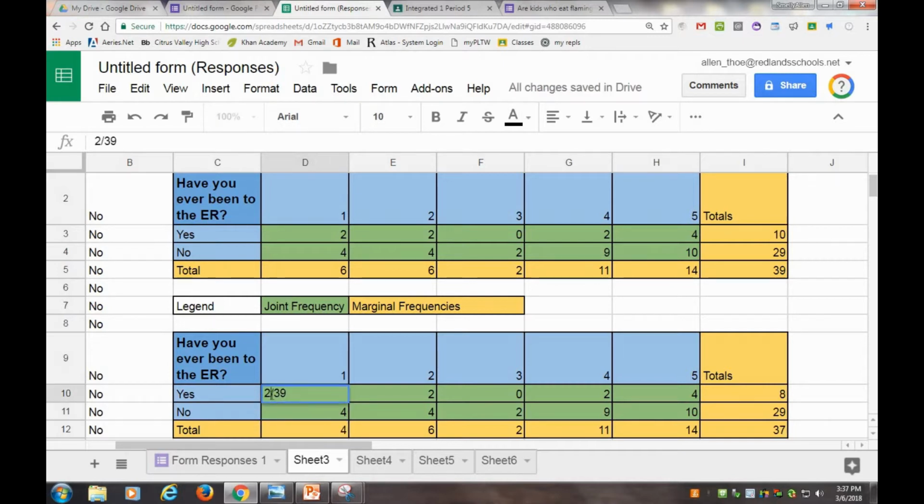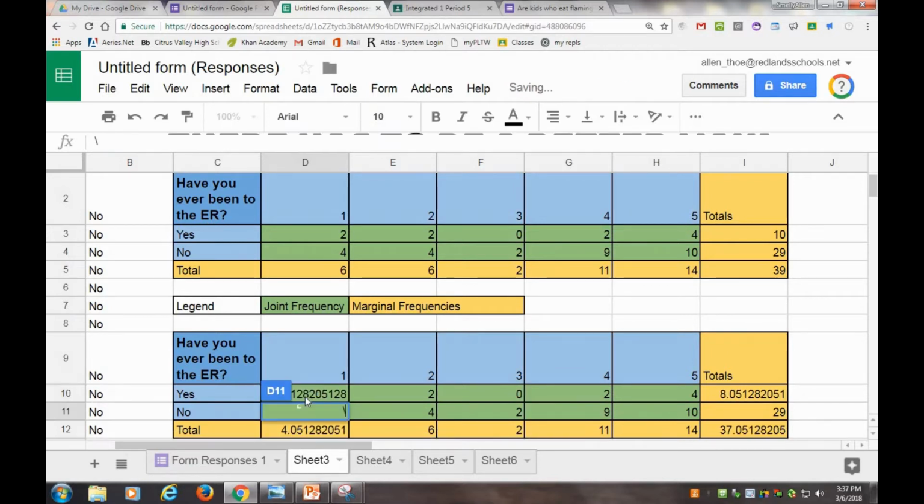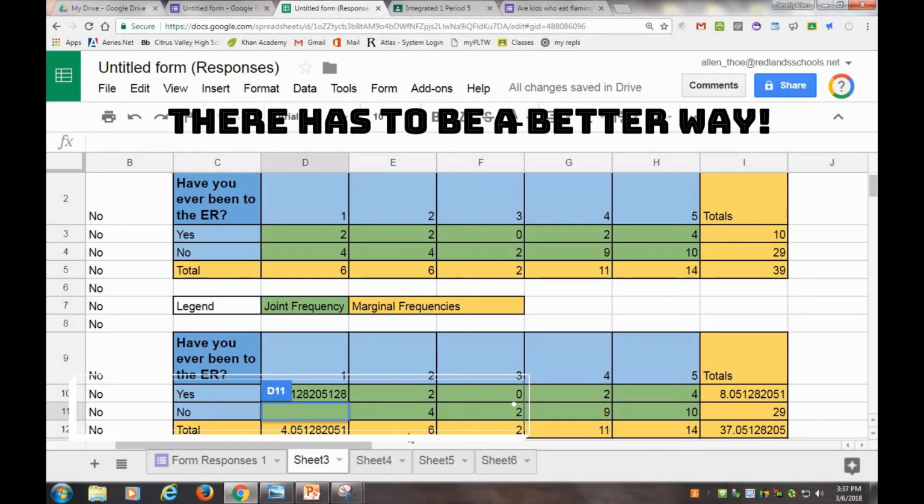how it does it? It thinks you mean 2/39. If you want to calculate this, you need to use the equal sign. So you'll see that the numbers change to blue. That means it's being used as integers. That's your way of knowing, and then we'll actually calculate it for you. Okay, so that's one way you can do it.